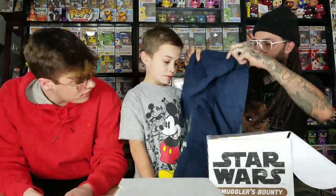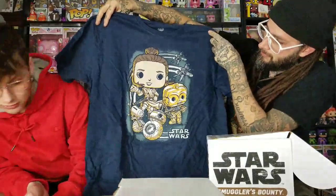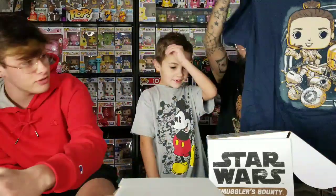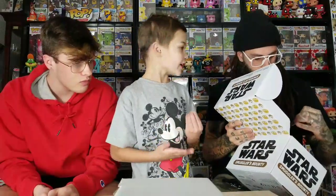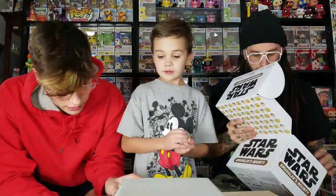A blue shirt this time — oh, that one's pretty cool! That might be the best Star Wars one yet. The shirt is kind of a spoiler but we're not getting that in depth with it, so we don't know. What's next? Don't look at the Pops. They've been throwing out all kinds of stickers in these boxes. This one has a mini sticker — it's got a blue light saber on it, like in the old movies.